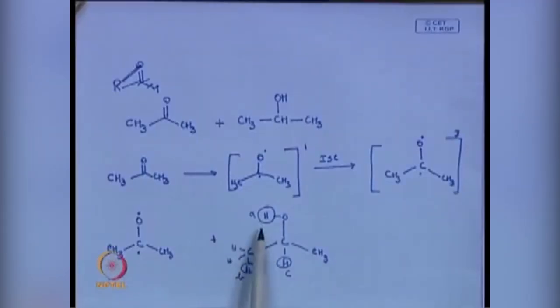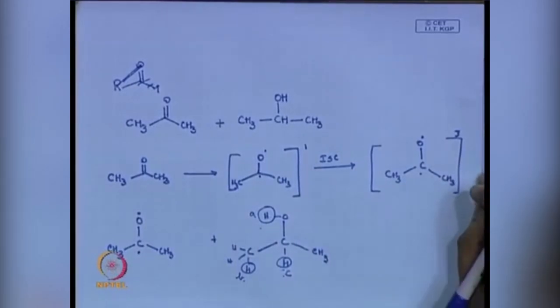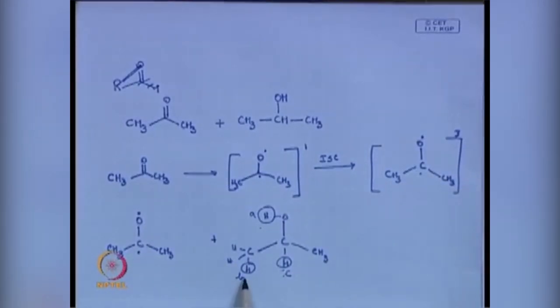Same way, it is very hard to abstract this hydrogen, okay. Now, again you have a two choice here, B and C. You have to decide whether it is going to abstract this B hydrogen or the C hydrogen. Here stability comes into the picture, right. If it abstracts the hydrogen from B, you are generating a CH2 dot radical. If I abstract a hydrogen from C, I am going to generate a C dot radical. That is, one is a secondary radical and the other a tertiary radical. And you know which radical is stable. So, you abstract the hydrogen from C.